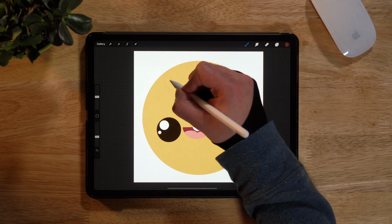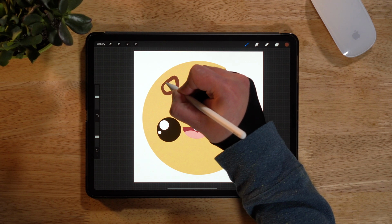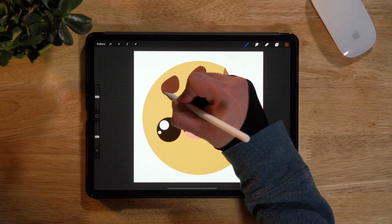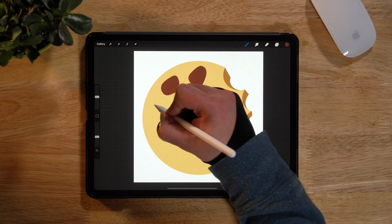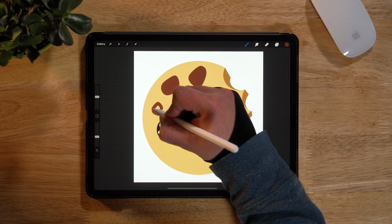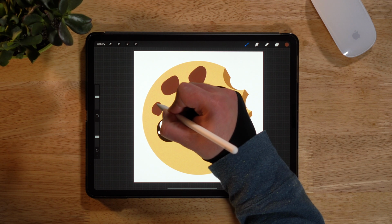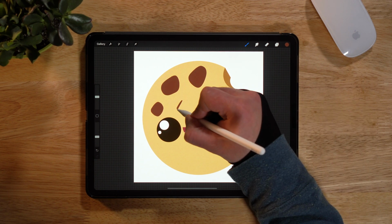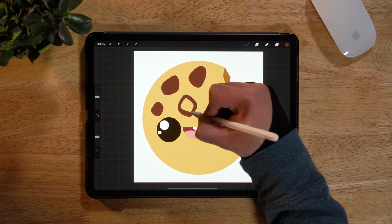Really no right or wrong way to do this, no rhyme or reason to it. My thought process here is just making sure that they're all different shapes, different sizes. Don't get them too close together, but don't make it really like a repeating pattern. You kind of want some randomness to this. So that's the idea here that we're going for.